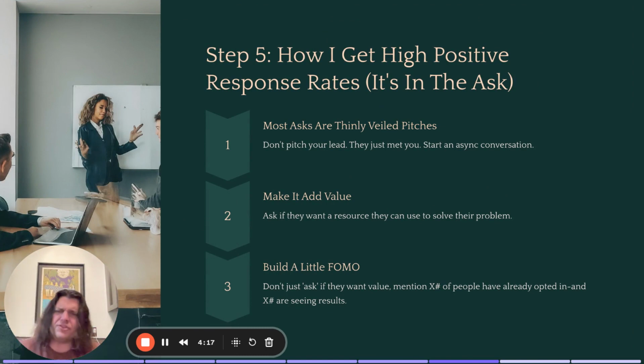It's like, hey, if you're interested, I'd be happy to do a free audit. Or, do you have this problem? I can help. Let's talk. And basically all these are is sales pitches, right? And they're not stupid. They know it's a sales pitch. So don't use them. What you want to do is start async conversations that let people find the solutions at the pace they want, at the resources and platforms they like.